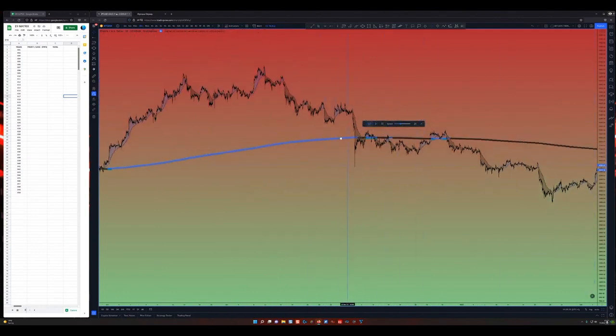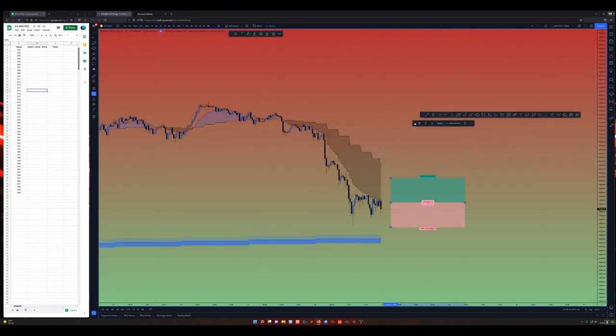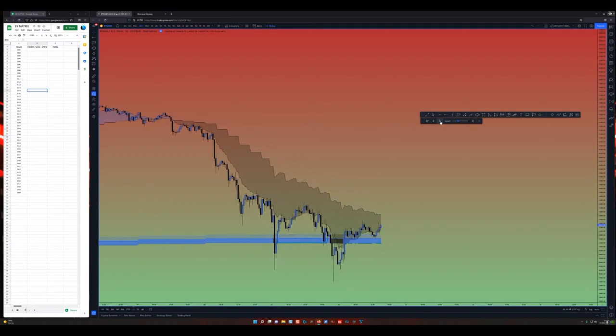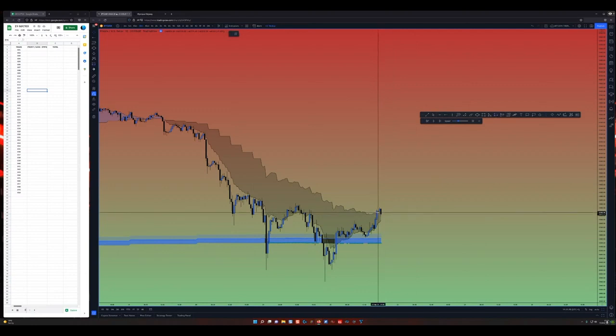So what I want to attack is this. We've got this middle line, and I want to do some work on when it's above the middle line and below. Oh, we're back at October. So we'll measure it from this point. For the first entry, we're waiting for the price to break above this black area here. Okay, we've broken up to the upside, so we shall proceed.